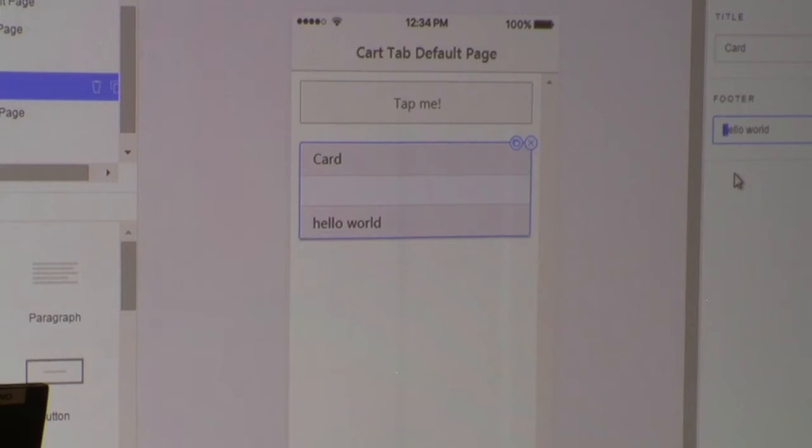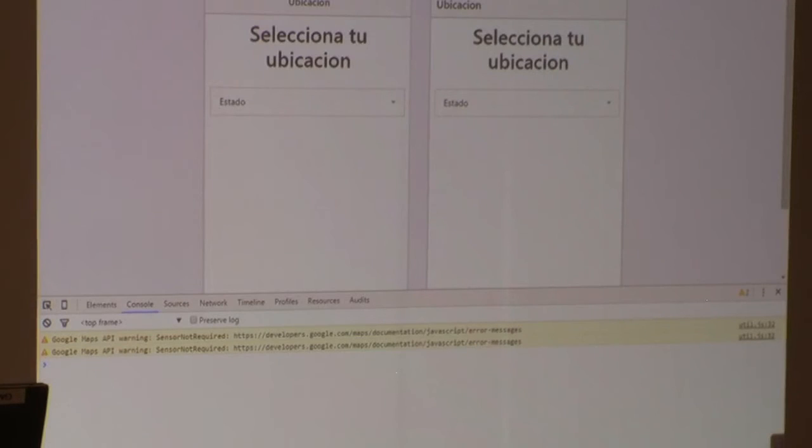Let me go to that. This application that I worked on was for a publishing company. It's in Spanish, so bear with me. It was a publishing company in Mexico, and they wanted to do something not really simple, but the project died, so the code is mine, so I get to show it around. You select your state, let's say Tamaulipas, and then you select the city. I'm from Rio Bravo. I know there's nothing in there.